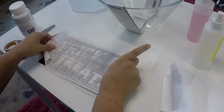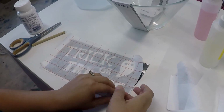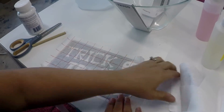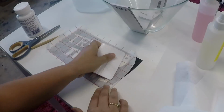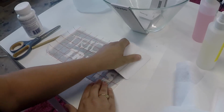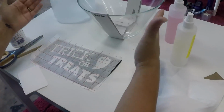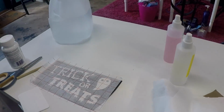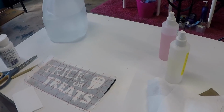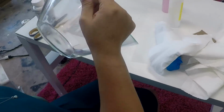For this shape bowl, it actually works better whenever you have a little bit more vinyl on one end versus the other. It works better if it's shorter than it is tall, rather than trying to make it super tall, because of the cone shape of this bowl. So now I'm going to remove the paper off of the outside.